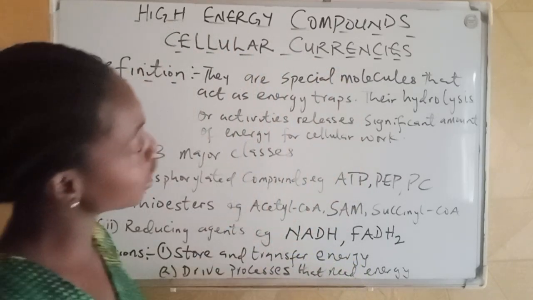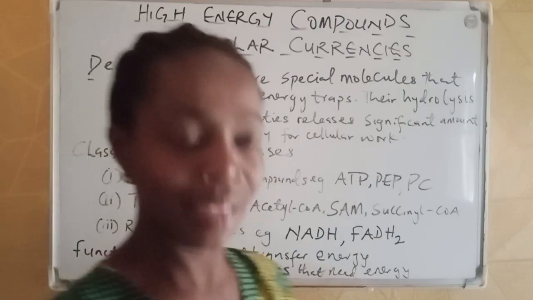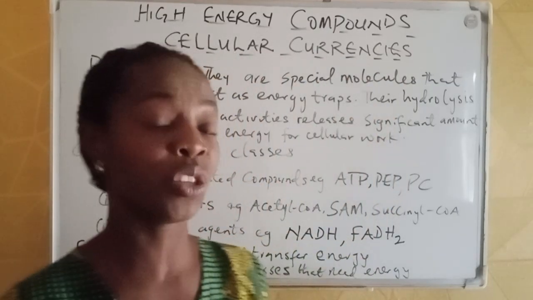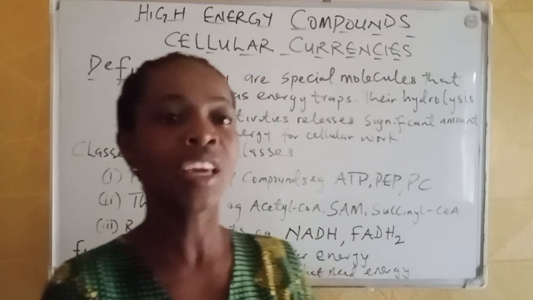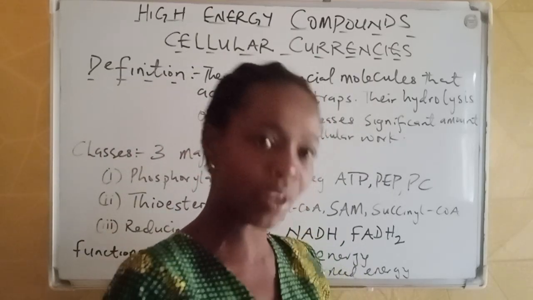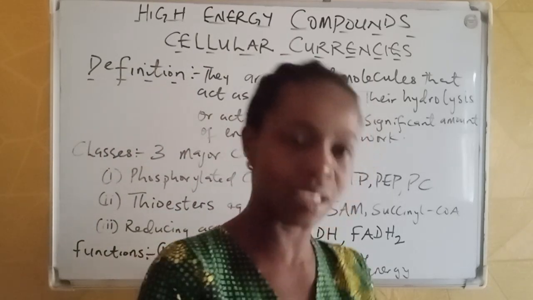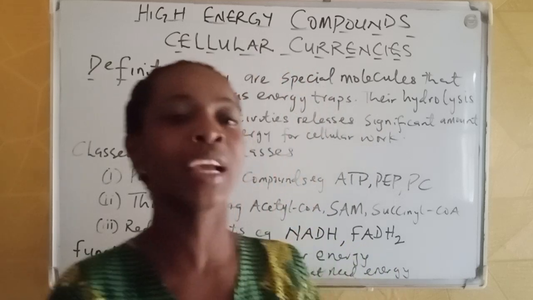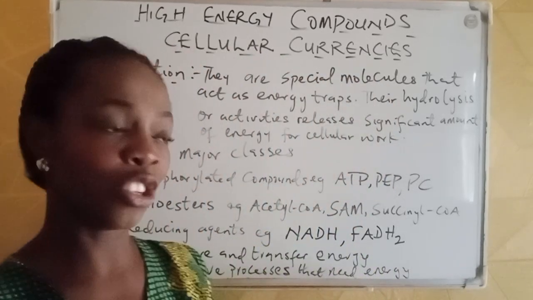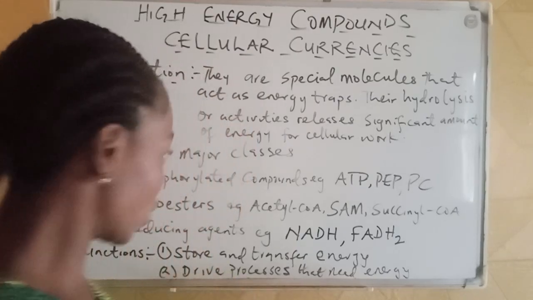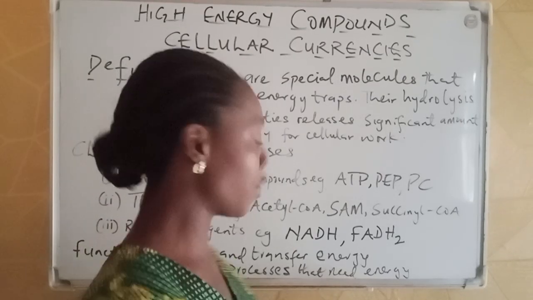Why are these high energy compounds so important? They store energy. Remember, initially we said they are energy traps. They hold onto energy in bonds, which are very unstable and easy to break, releasing the potential energy they've been holding, which cells can trap and use for their processes. So they store energy and they transfer energy.